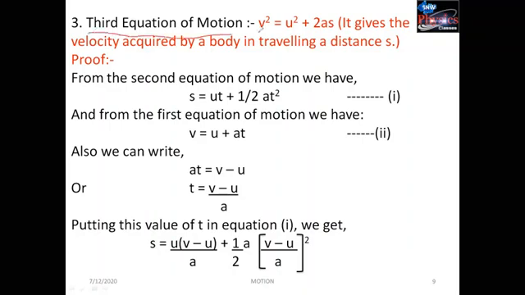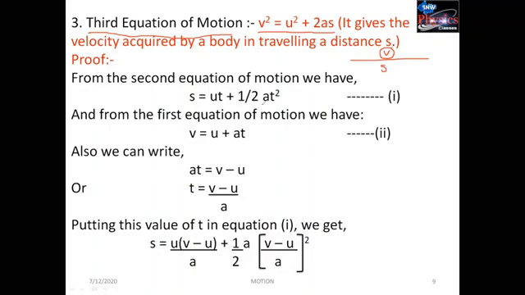According to expression, the third equation is v square is equal to u square plus 2as. ठीक है, थर्ड इक्वेशन हमारा ये है, v square is equal to u square plus 2as. और इसमें हम लोगों को क्या फाइंड आउट करना है, we have to derive this expression with the help of mathematical process. Okay. It gives the velocity acquired. इससे हम क्या फाइंड आउट करते हैं कि अगर कोई बॉडी s डिस्टेंस को ट्रैवल कर रही है, then what is the velocity of that particular object while traveling the distance s. s डिस्टेंस को ट्रैवल करने में उस ऑब्जेक्ट की वेलोसिटी क्या होगी, we will find in this equation.